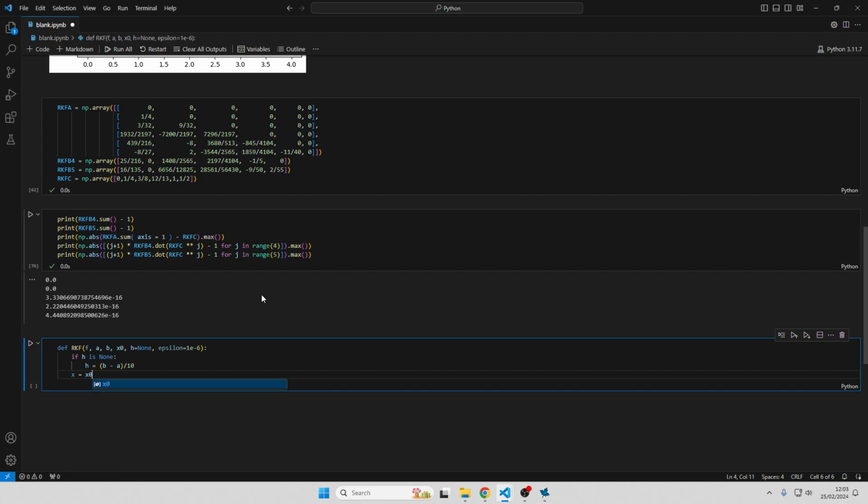So our current value of x, we just set to be the initial value here. Now because this is an adaptive method, we don't actually know how many steps we're going to take. And so it's not so useful to try and do things with numpy matrices or numpy arrays, because they have a fixed size. There are ways we could get around that by resizing arrays as required, but we won't bother dealing with that. We'll just work with lists instead, because you can just append stuff onto the end of the list as you want, and it'll grow if you need it to. So our initial list of values of x is going to go like this.